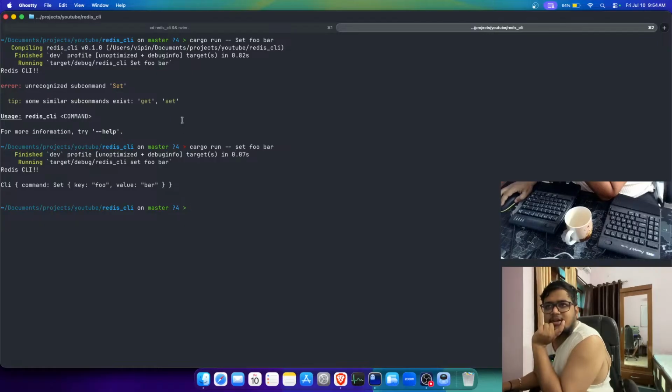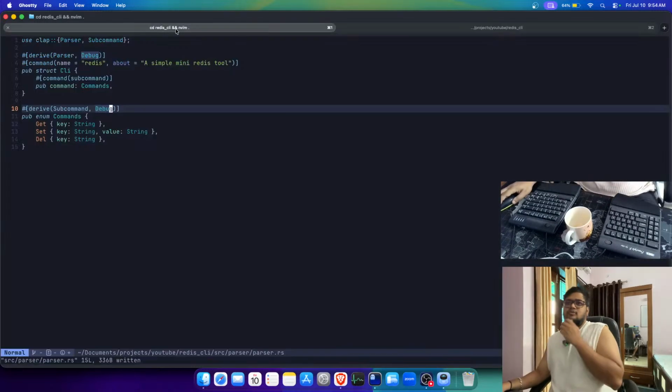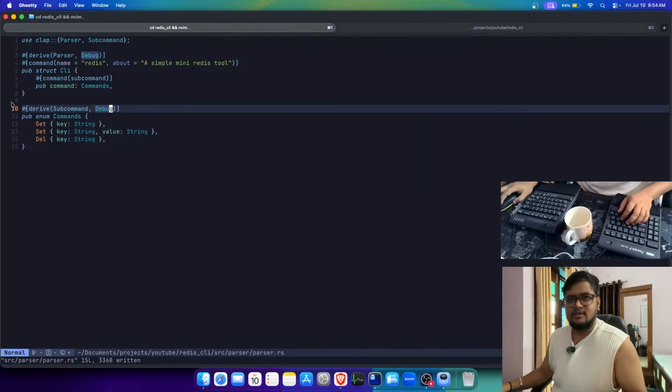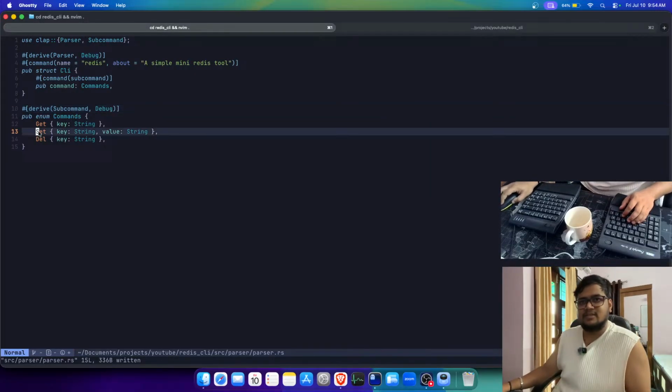It was not capital S, by the way. So you see what I get? I get a command enum. It has a set, and I see the key foo and bar. It automatically mapped it, right? Key to foo and value to bar. So this is how clap helps us. When I pass set, it mapped the first argument with the key and the value with the second, right?